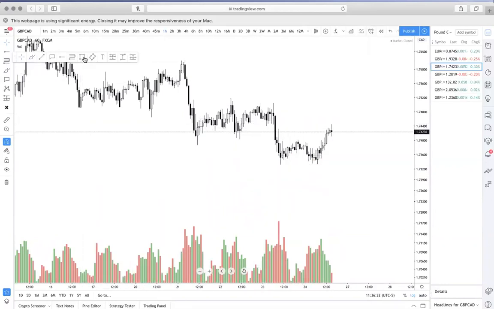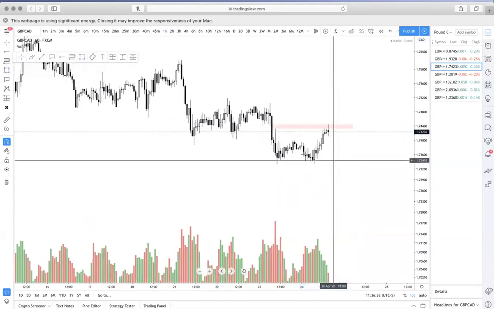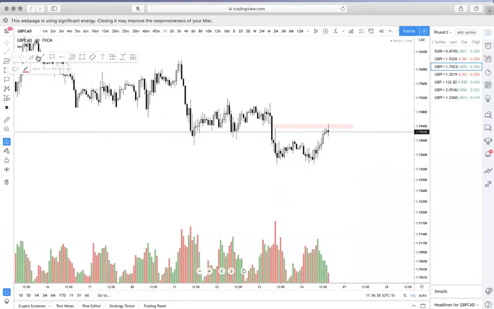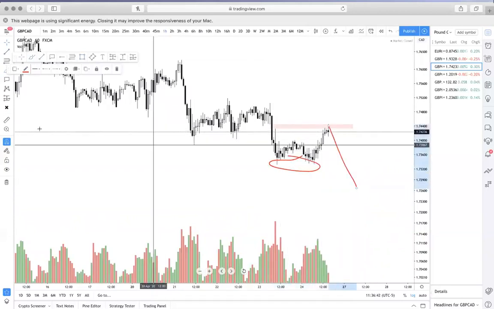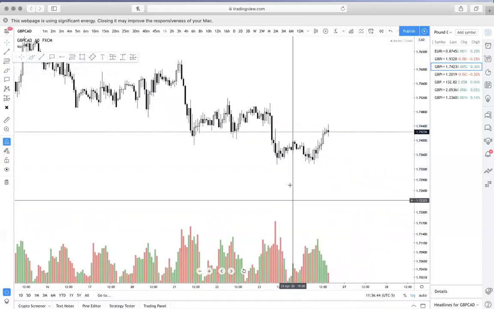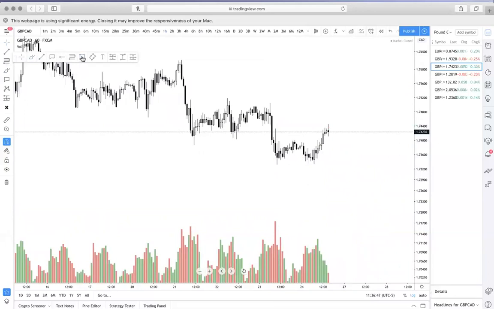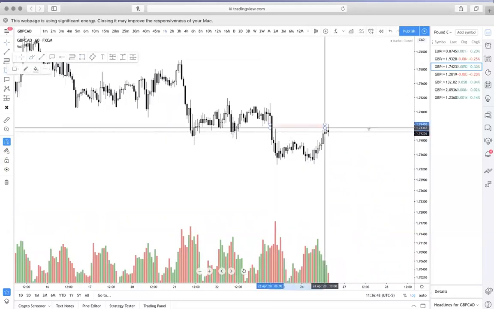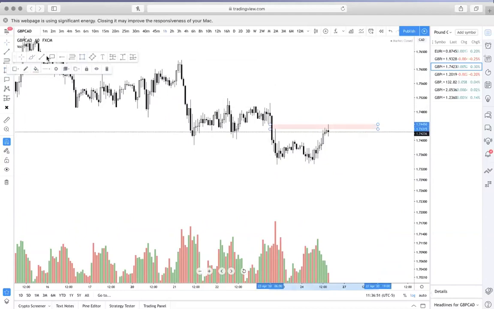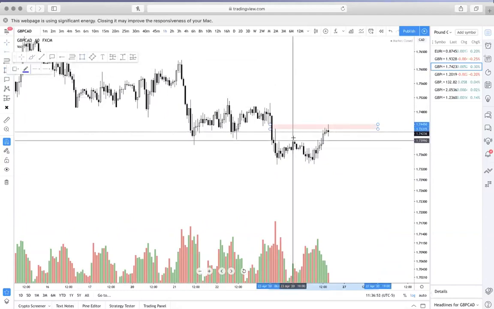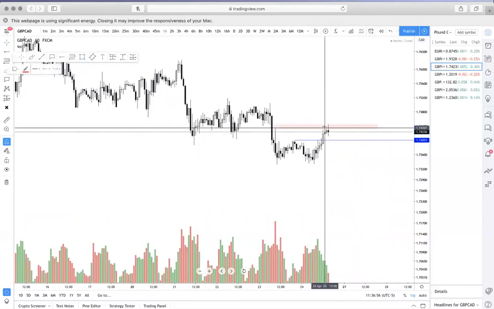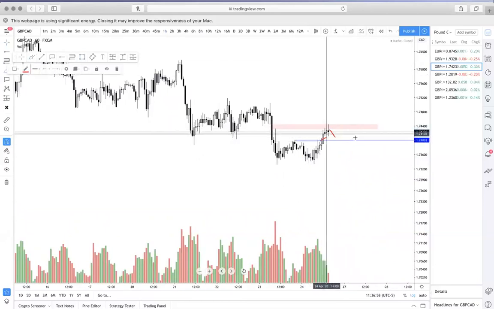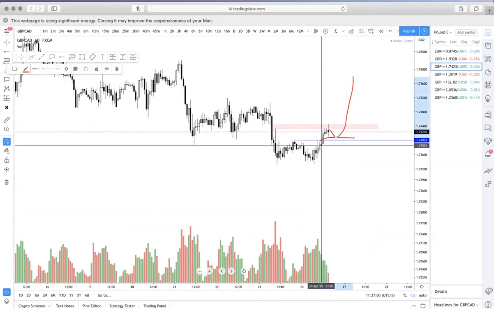And then people will be like, inefficiency targeting equal lows there. I don't want to do that just because it looks too clean. So what I'm thinking is, yes, we'll get the reaction there, but this is a break of structure from an intraday basis. So to an extent, this can literally just fill inefficiency here and then keep going up.